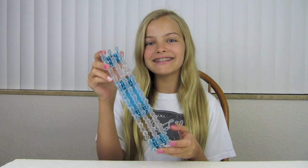But the supplies you'll need to make this one are 1 rainbow loom, a rainbow loom hook or crochet hook, rubber bands, today I'm using brown and purple. You will also need scissors, and you'll need something to stuff your ice cream cone with. Today I'm using polyfill, but if you do not have polyfill, I heard that cotton balls work great too. But you can use whatever you would like to stuff your ice cream cone. So please get your supplies and we'll begin.